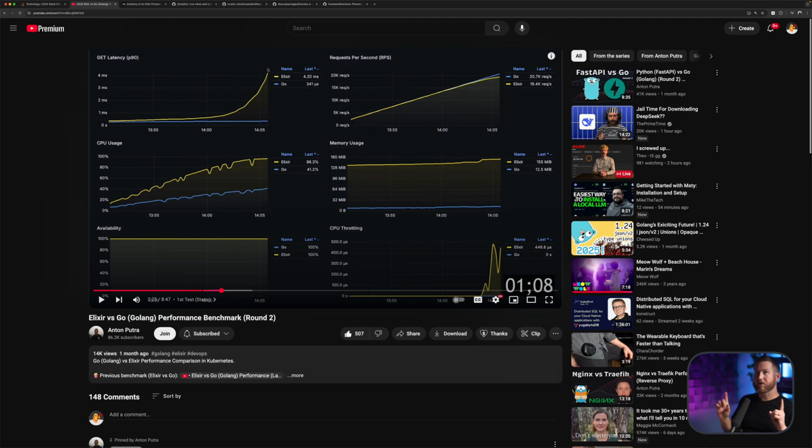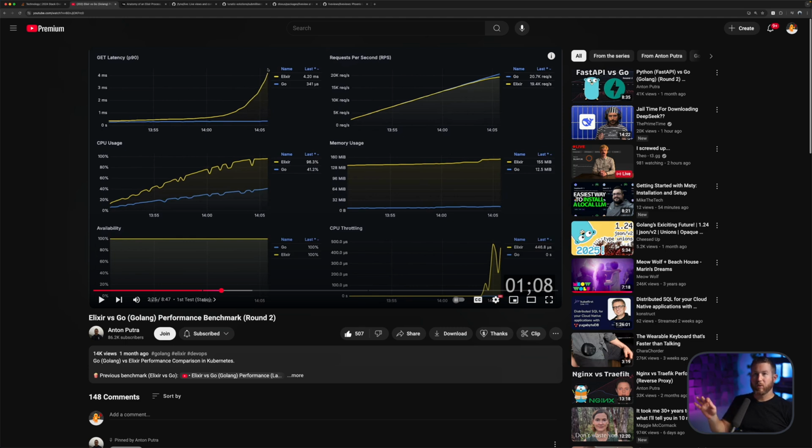The creator of the Elixir language was actually submitting pull requests to the test code for this particular benchmark. There's still some back and forth between Anton and the creator of Elixir. This is the second attempt. The Elixir creator actually submitted some changes to the test and Anton subsequently ran this. Anyway, I think this is a pretty good starting point for understanding how the Elixir tech stack performs under heavy load. Again, do not read too much into this.